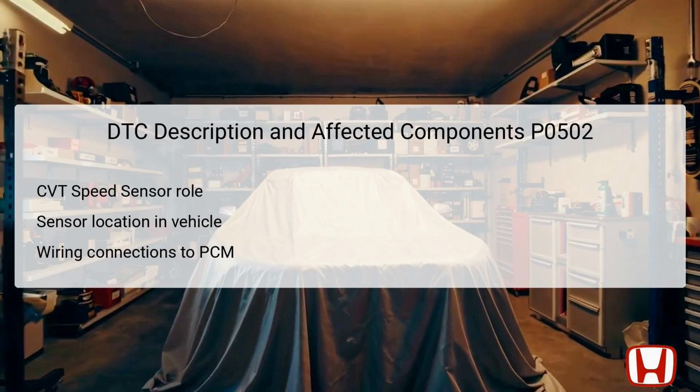The corresponding wiring connects the sensor to the PCM, consisting of a 3P connector that includes vital terminals. The sensor's performance can be compromised if there are issues such as broken wires, poor connections, or corrosion at the terminals. As the CVT is simpler in design compared to conventional automatic transmissions, errors in the electrical circuit can quickly lead to erratic behavior in shifting. Understanding the layout and function of these components is vital for accurately diagnosing DTC P0502.